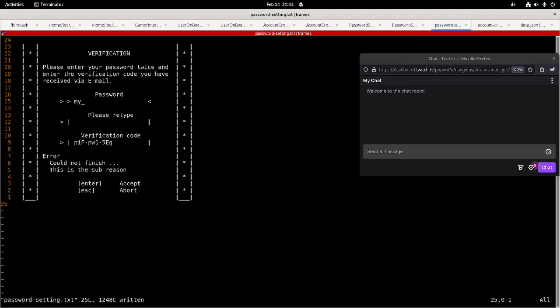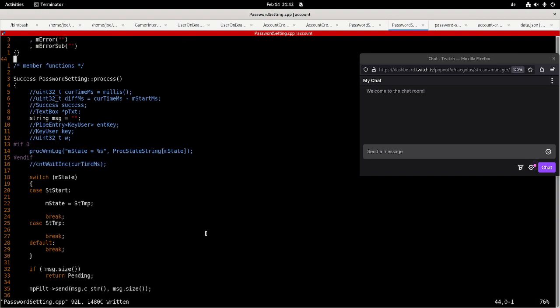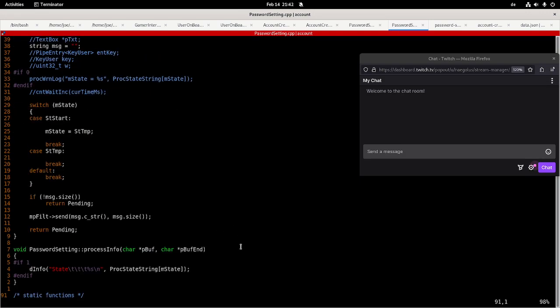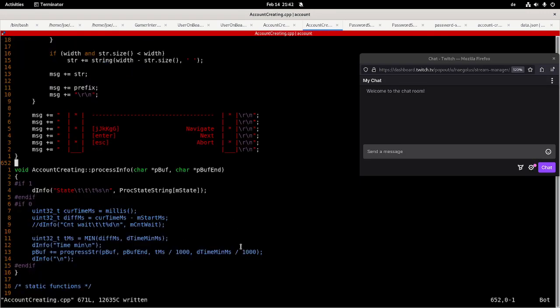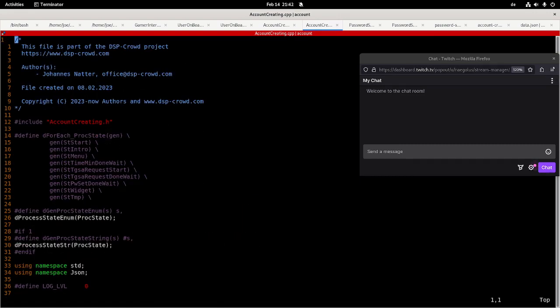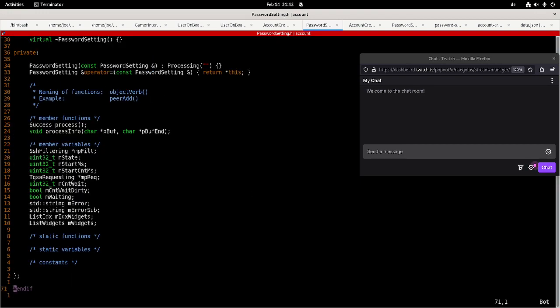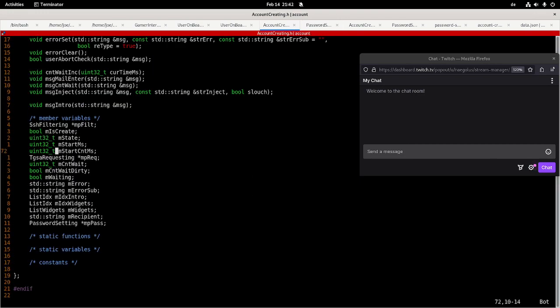Okay, so let's implement this frame and all the logic in the password setting process. We have a good example: the account creating process. Let's see, we have a filter. We don't need this.